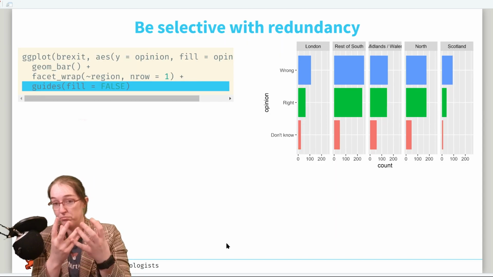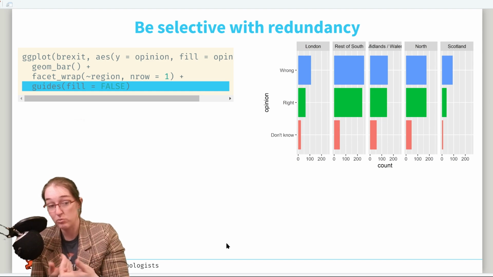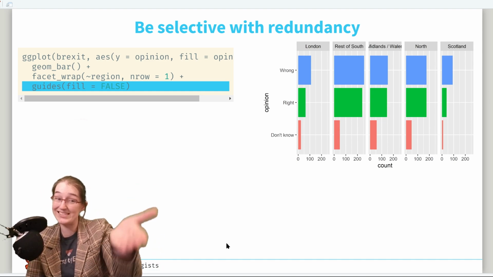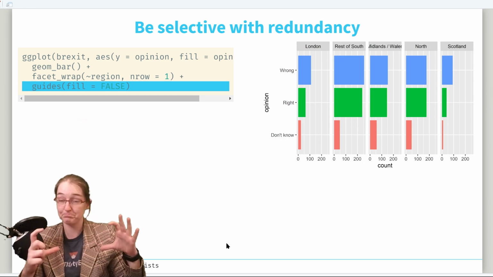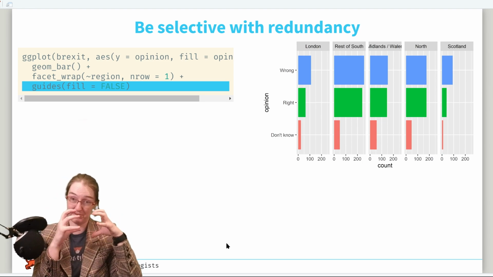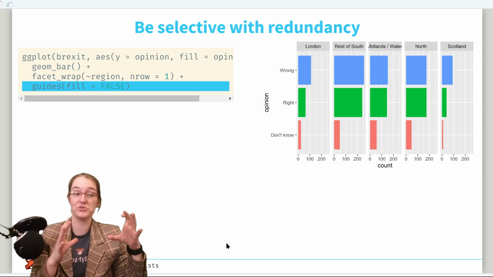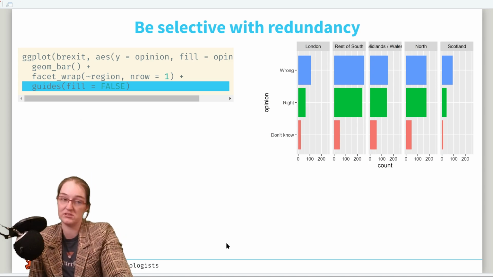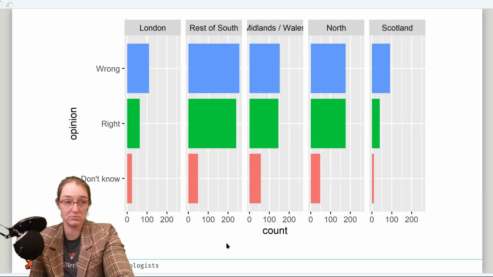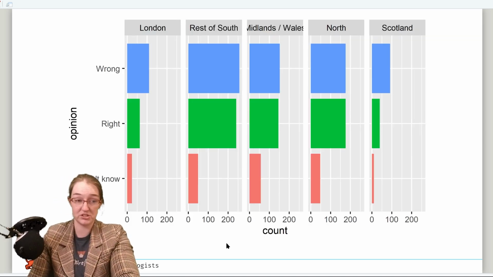By removing this legend, we still have that information because it is in the labeling on the axis. However, we can now spread it out a little more and use up more surface area so that we can see some of the differences in magnitude, as I've zoomed in to show you.